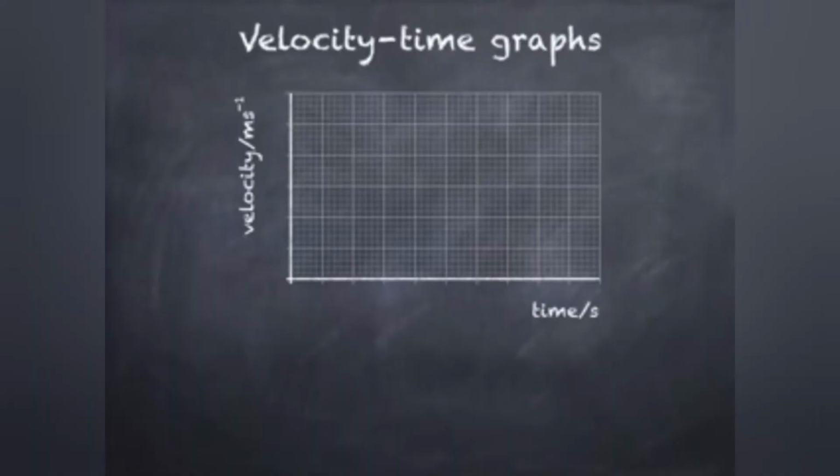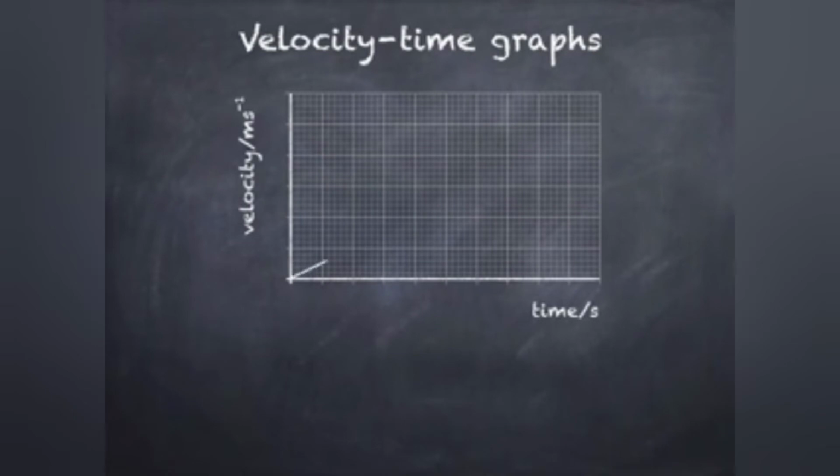Hello students, welcome to my class on acceleration, displacement, and average velocity time graph. You have to take note that on a graph there are two axes, which we have the y-axis and the x-axis. Particularly this graph, it is noted that the y-axis carries the velocity, which is measured in meters per second, and the x-axis carries the time, which is measured in seconds.